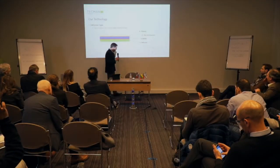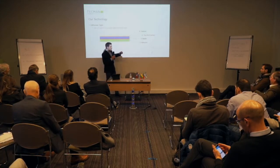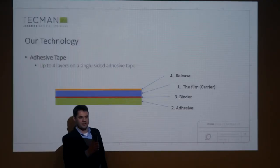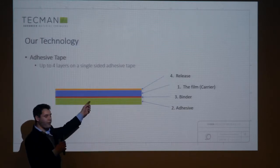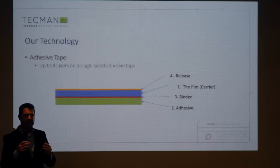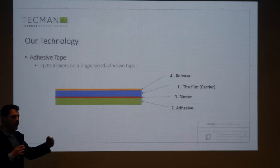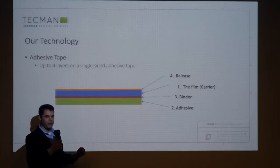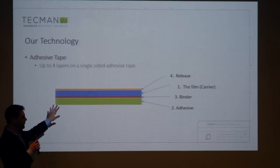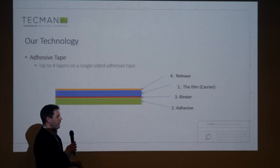Now, very often when you're developing an adhesive tape, the two aren't always compatible — that doesn't want to stick to that. You might have a very light tack, something that's really not very sticky, just like a post-it note. Well, how are we going to get that to stick to the film and not come off? We don't want any residues. We want it to stay where it's meant to be. So, you often have to put in a binder — that's a chemical binder.